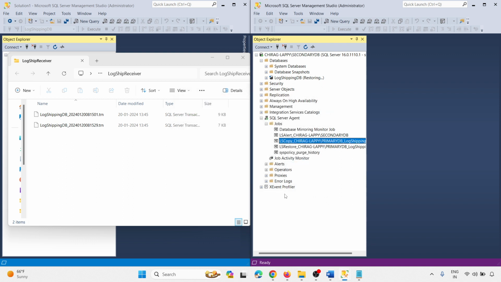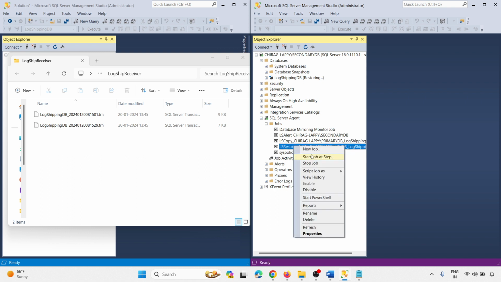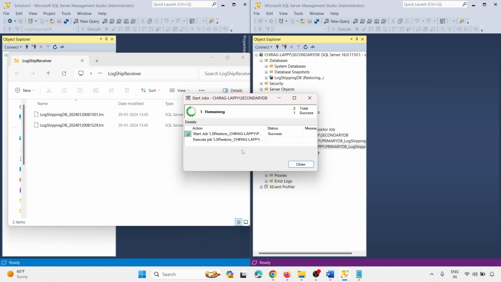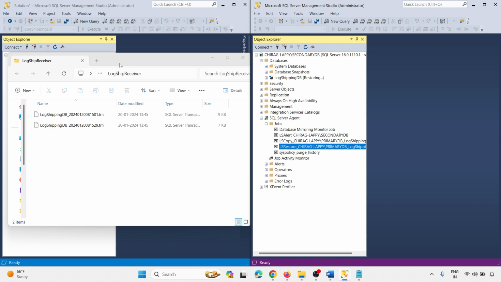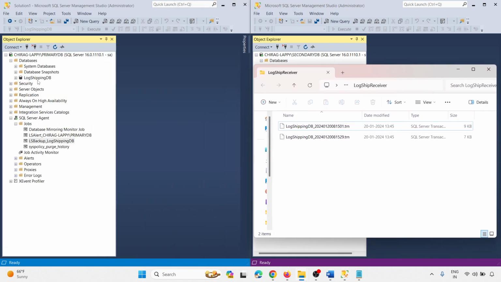Now I'm going to restore the database. So right-click on that and start job at. Succeeded means whatever data is inserted, every 5 minutes it will generate the log and ship the log to the secondary server, and the secondary server, every 5 minutes, will restore the database.